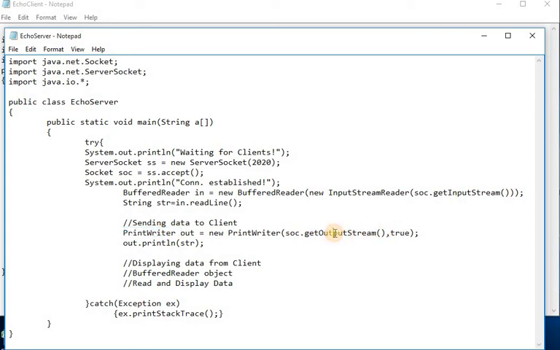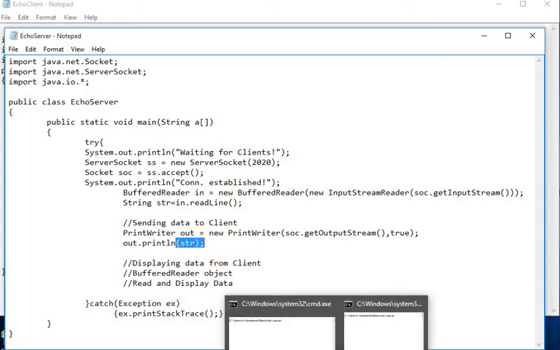So here the output stream reference is used. out.println will put that str value. Suppose hello is the value, then hello will be put to the output stream. So that will be displayed at the client. Now suppose you need to display data from the client, you need to create another BufferedReader object and read and display data instructions will be implemented here, the same as in our client application.